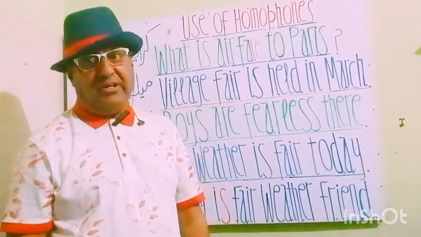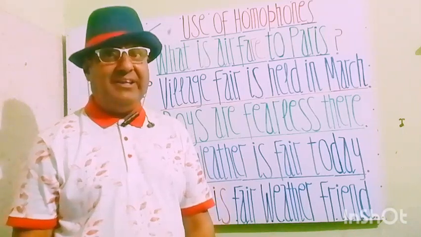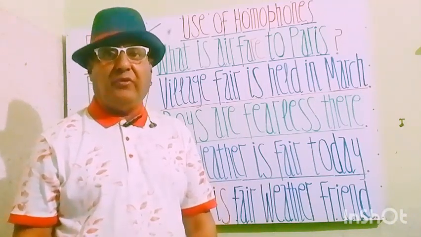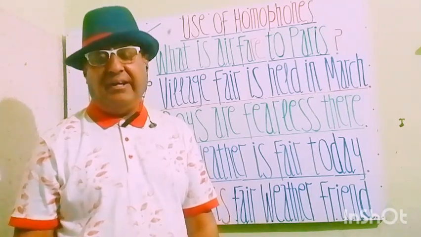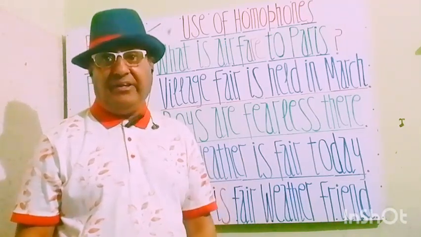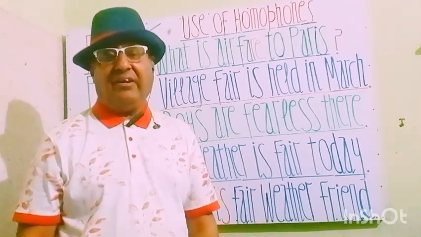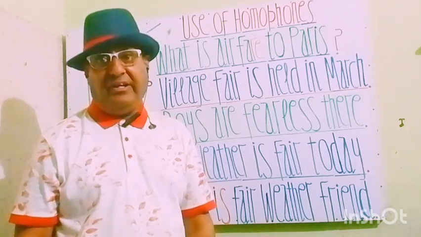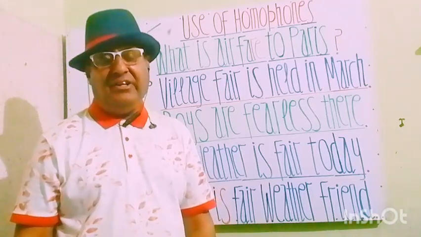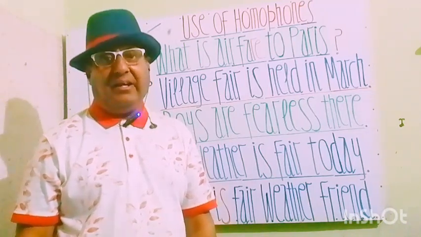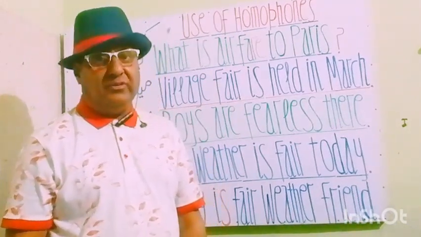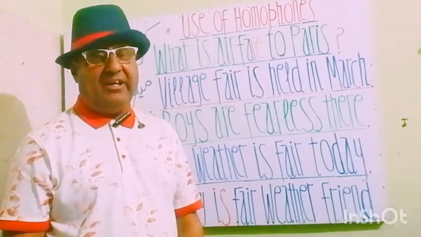So, this is also a fair, but in spelling it is F-A-I-R, and the meaning is mela, a big gathering of people where there are some acrobats, circus and different musical shows and sweet shops and other snack shops. Altogether, it is a rich and big event. A fair is held in crop seasons, after the wheat crop and in the spring season. So a village fair is held in March. So, fair is also a homophone, but in meaning it's different.